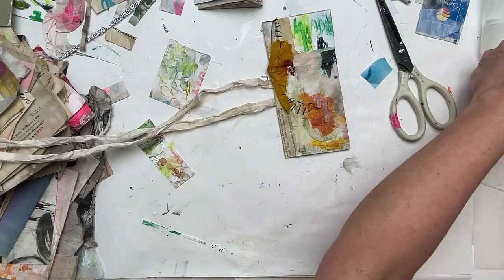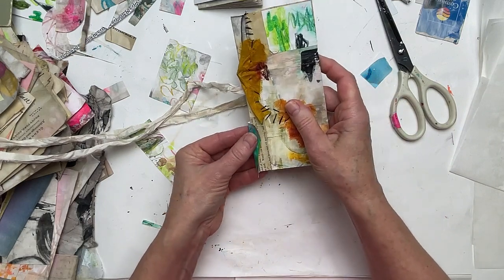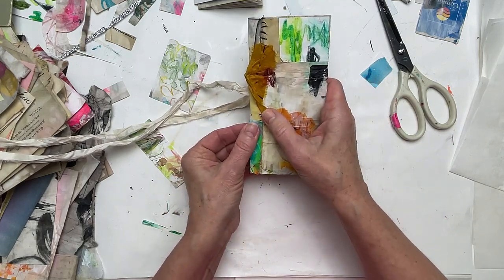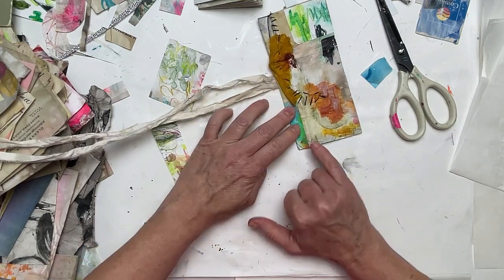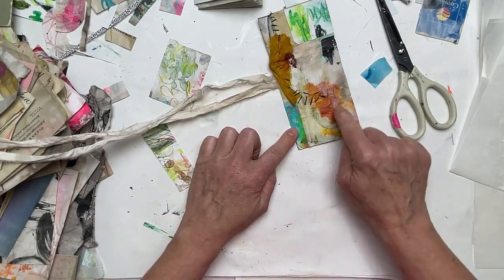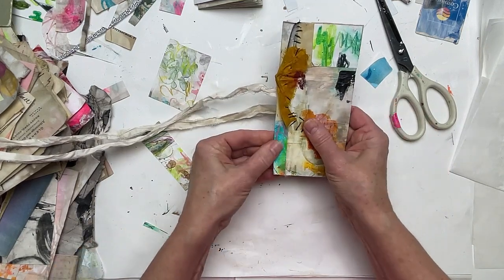We still have the stitching to do, but once everything's dry, it should be fine. And that just gives it some more support there, I think, too. And then that little bit of orange that's peeking out down here kind of goes with this, so I think that looks good. See, it already looks better.